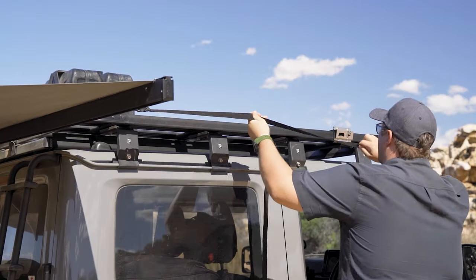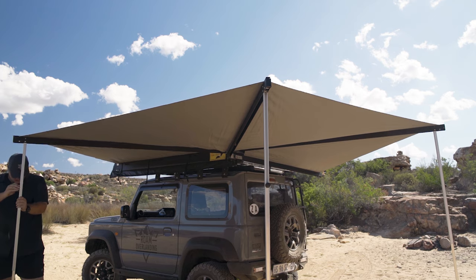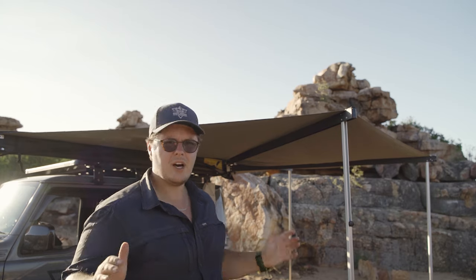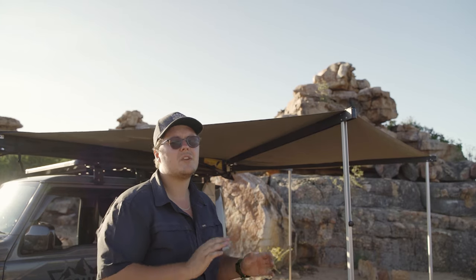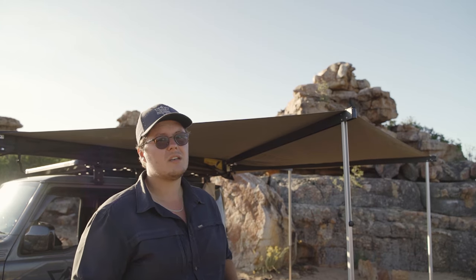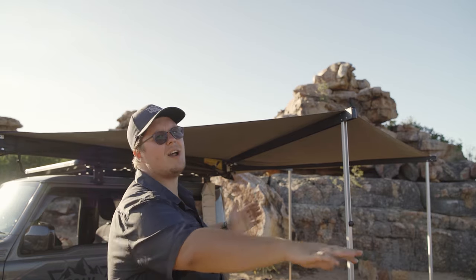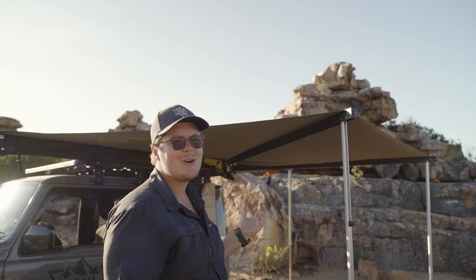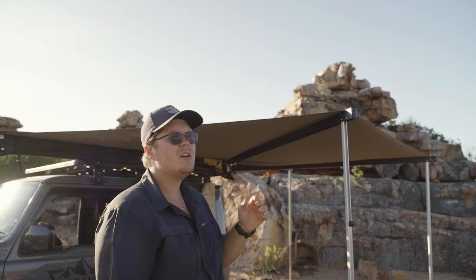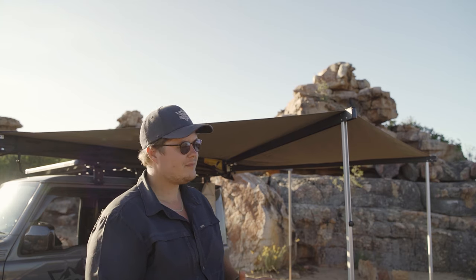Ease of setup, phenomenal. Coverage, phenomenal. Sturdiness in wind, phenomenal. It performs at the top of its class in all the categories. I mean, you can even take these legs up and drive around the campsite with the awning set up. So it's strong. It's really strong.